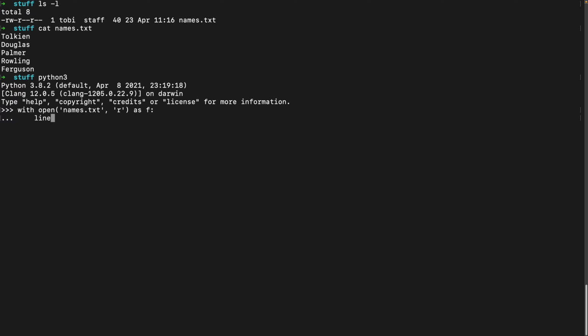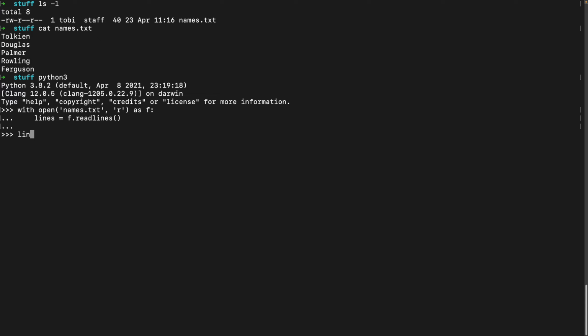For example, we now specify a variable called lines, and we say f.readlines(), which is the classic one. This will return a list with all the lines of the file, and a line is determined by the line delimiter of your operating system.